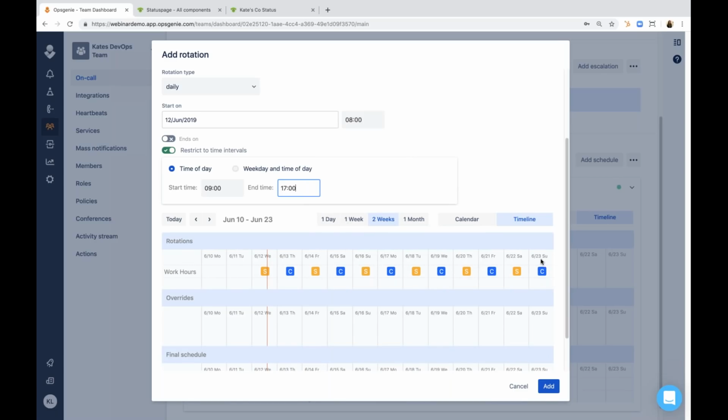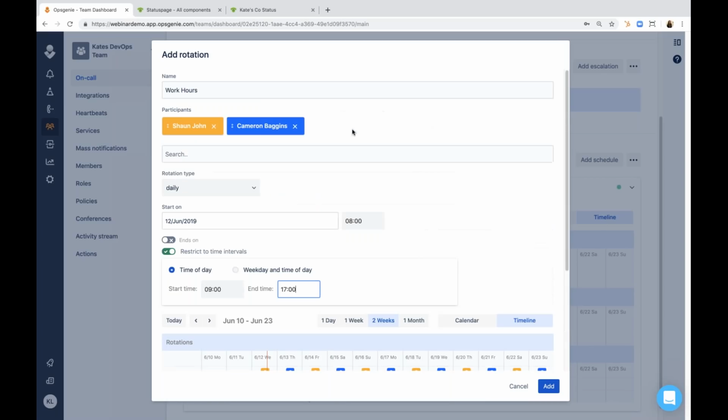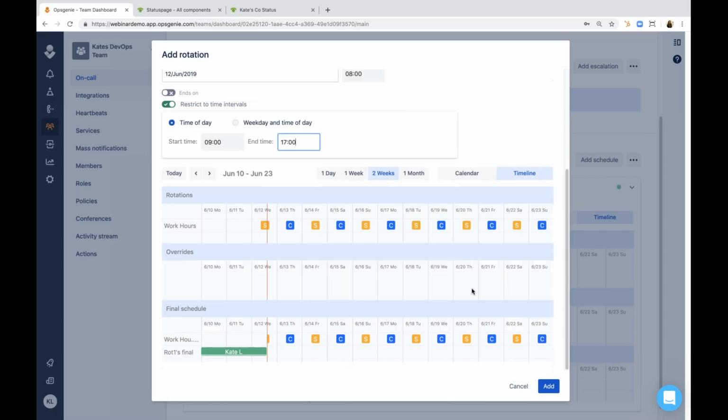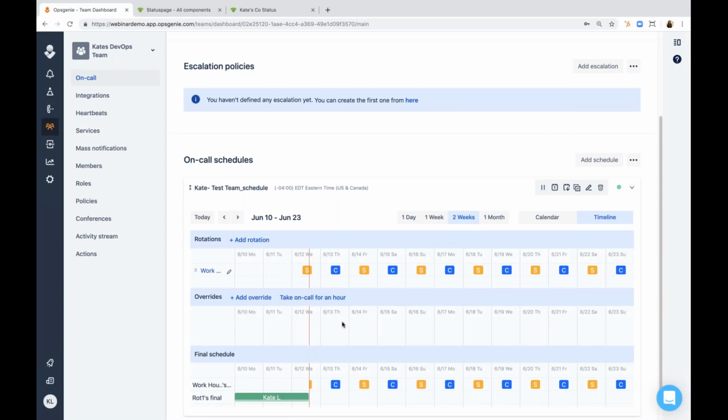For assumption purposes, we'll assume that the schedule is the same on the weekend, that Sean and Cameron will still alternate, but some companies do it differently. Some companies have different folks working the weekend schedule. Sometimes they have an offshore team working the weekend schedule. It just really depends. But again, this one's named work hours, and we've got Sean. So that's all set up. But then that leaves, of course, a big part of the day where no one's working.